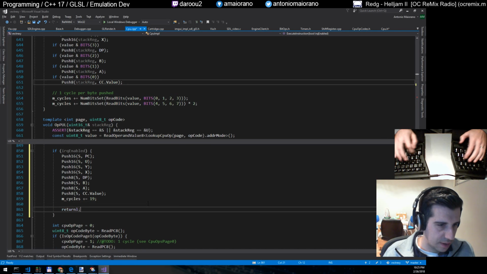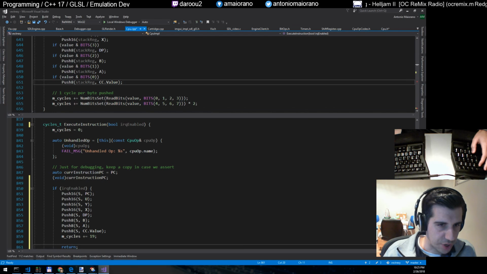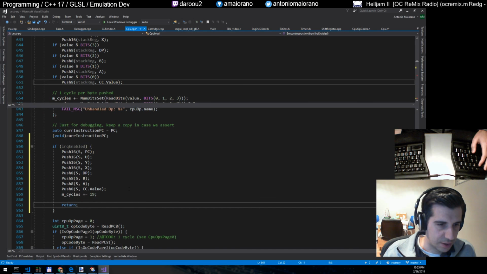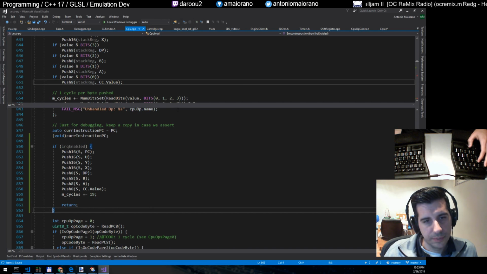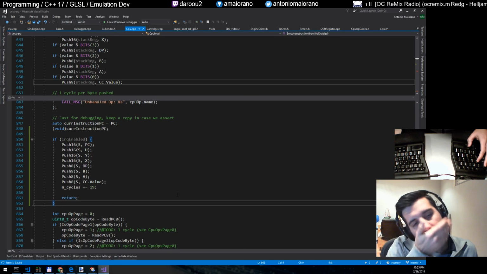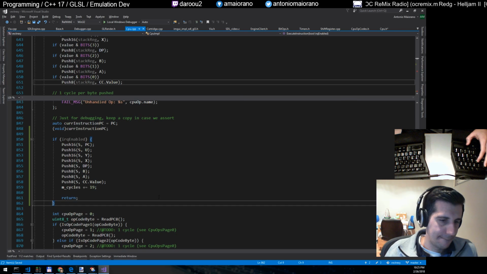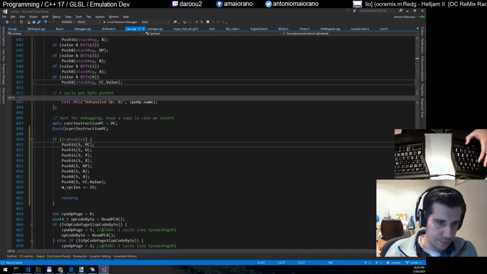And then here's the thing. I think we just want to return and not actually execute any more instructions than the actual IRQ handler. Yeah, we'll consider this one instruction, doing all of this. Yeah, I think that should be it.